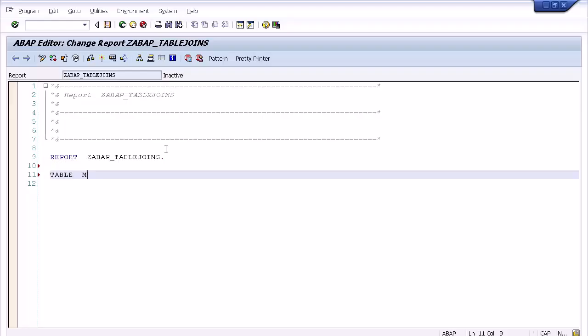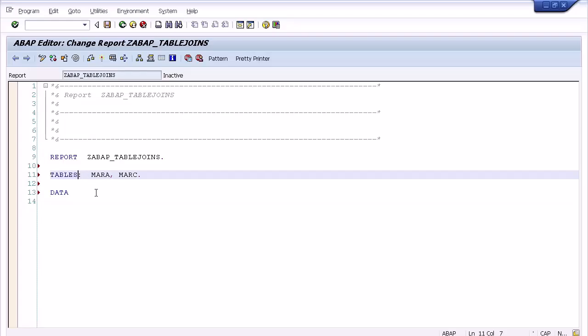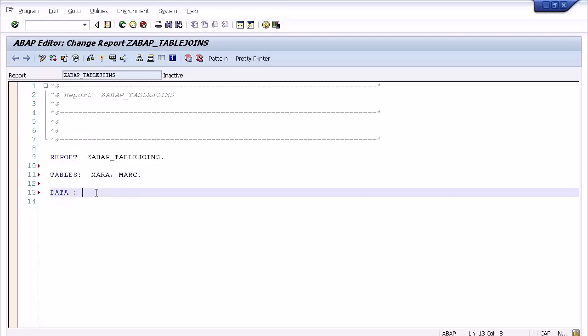There is the MARA table and the MARC table. I'm going to join these two tables. Then we have to create the data. It is not TABLE, it's TABLES. Right, the DATA keyword.